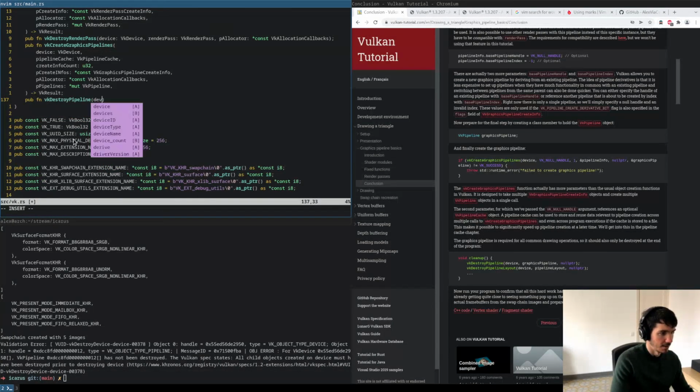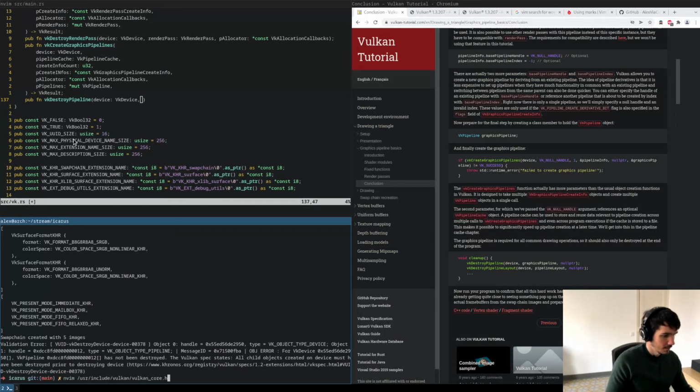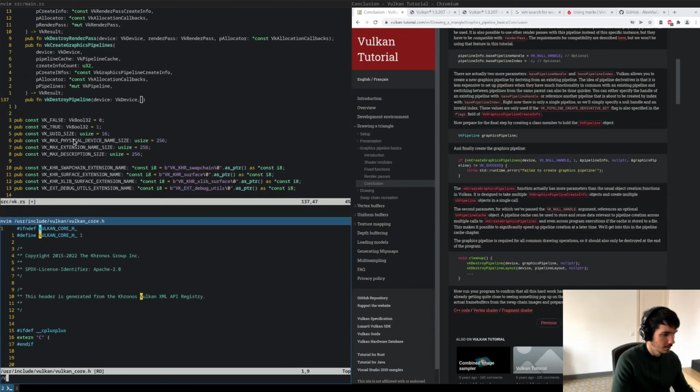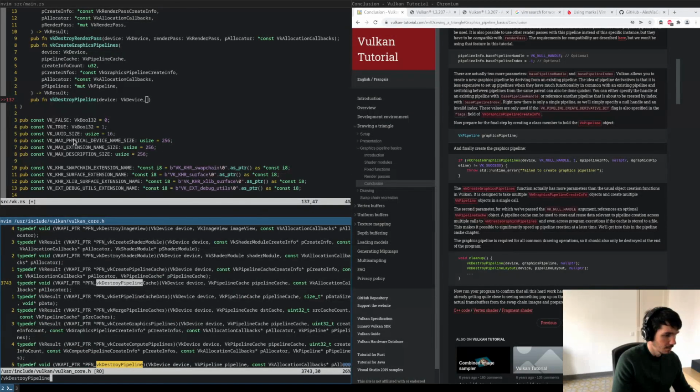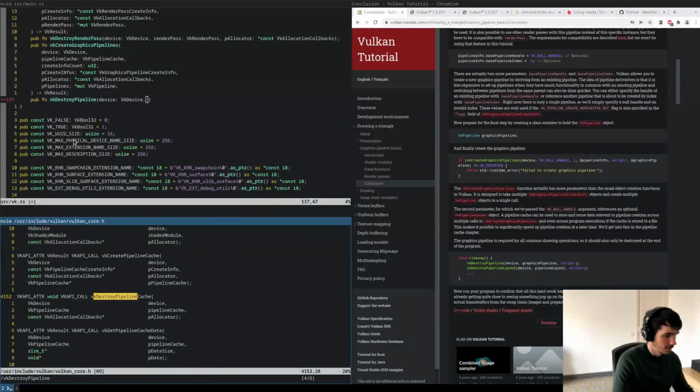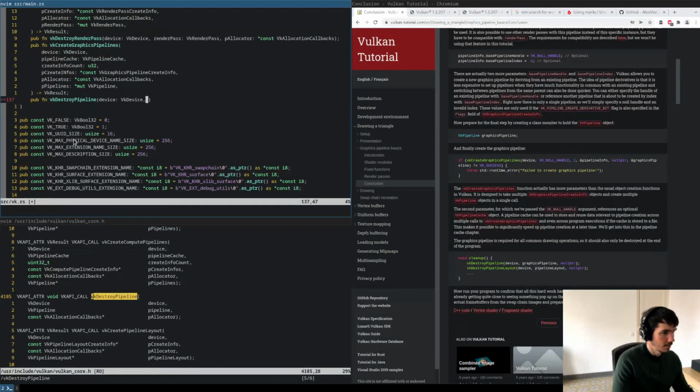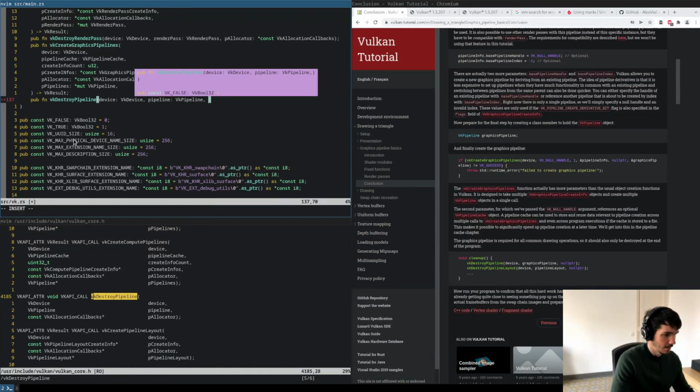Takes in the device, takes in the pipeline and the allocator.